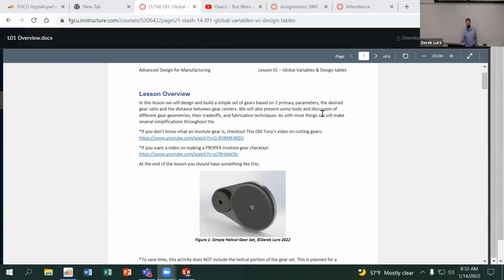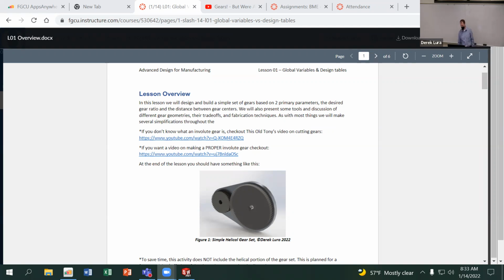But what we're going to work on today is making some gear sets in SolidWorks, mostly to show you guys how to use the equations in SolidWorks across multiple parts. And that's really going to be our goal, is to say, here, look, I can define a set of values that I want to drive something in my design, and I can have that set of values apply to however many parts that you want by incorporating the same document as the driver for all of those values. Okay, so that's kind of the goal for us in class today.